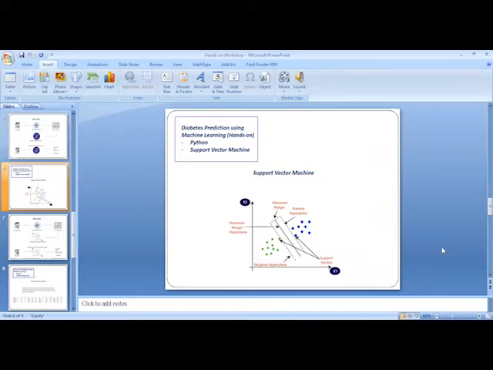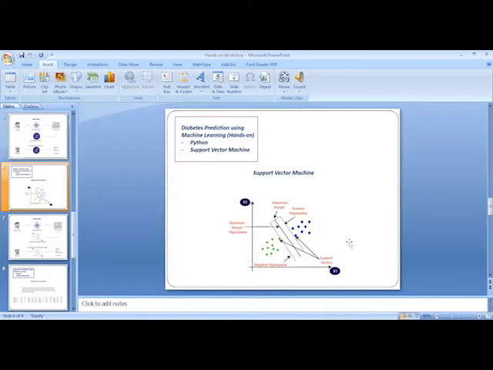This is diabetes prediction using machine learning, and we have used Python and the support vector machine algorithm. We will first see what a support vector machine is. We will not go into the mathematical derivation or theoretical jargon. We will see only the simple thing.